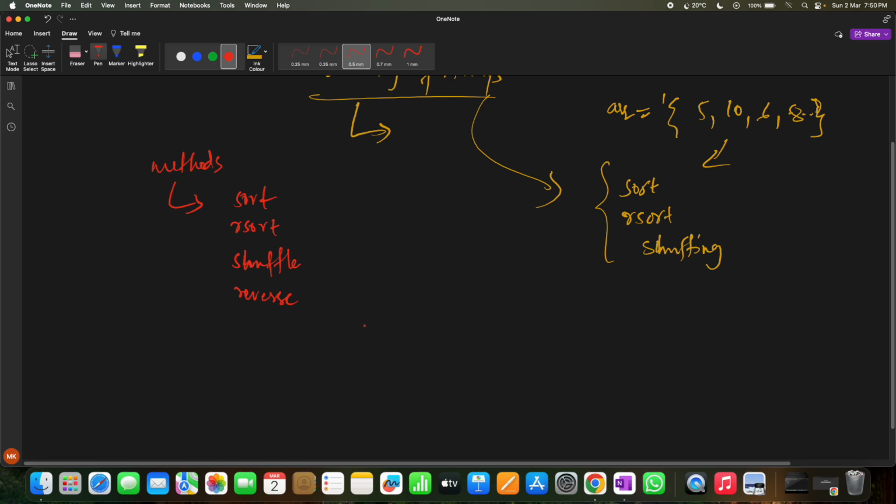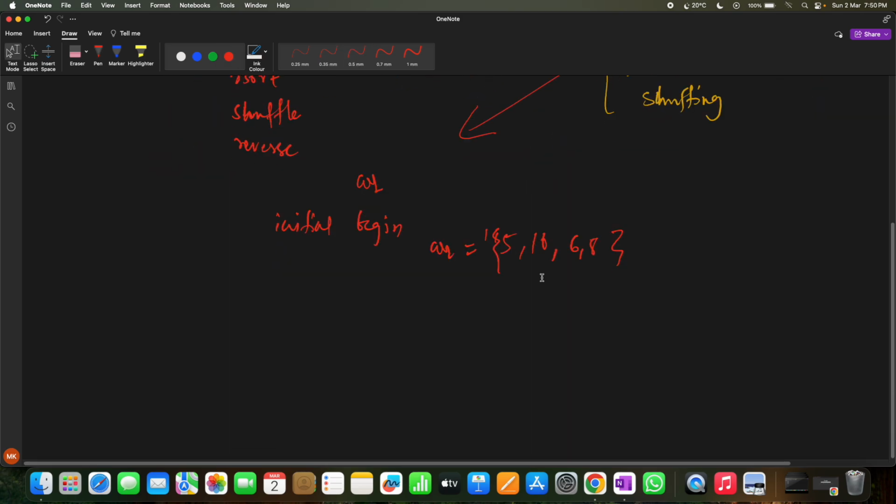So let's say we have an array, consider this one, which we have declared in the initial begin. The values will be 5, 10, 6, any numbers we can say. It's not restricted, it depends on the size of the array.